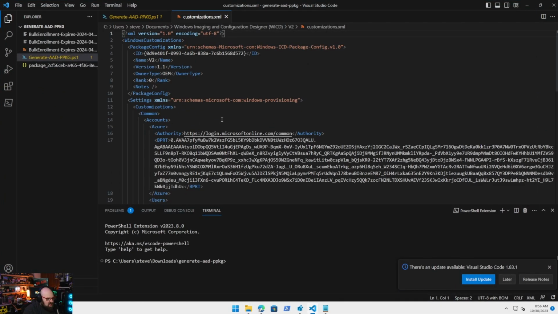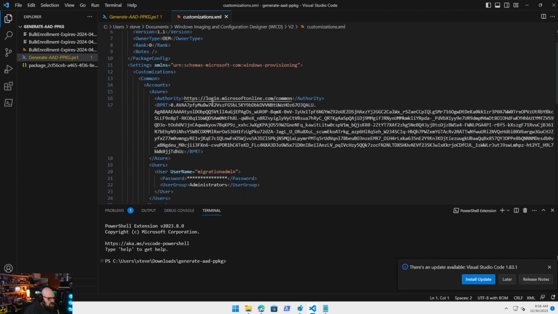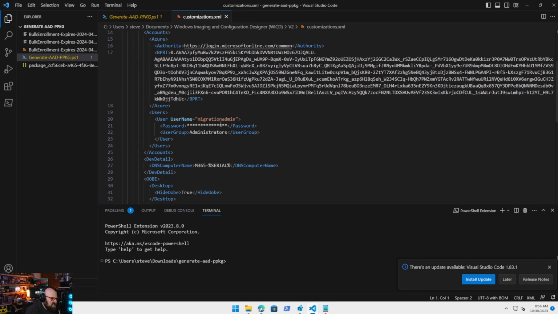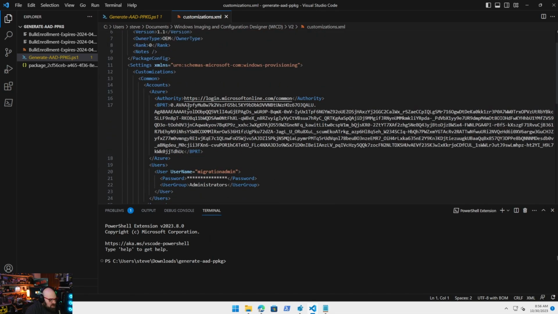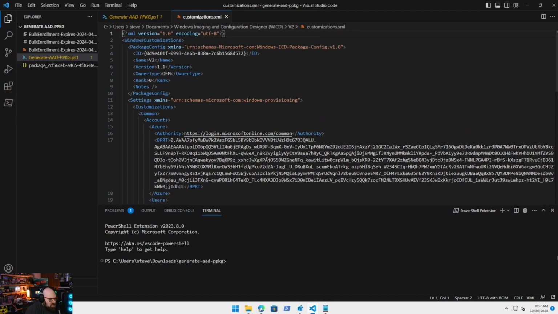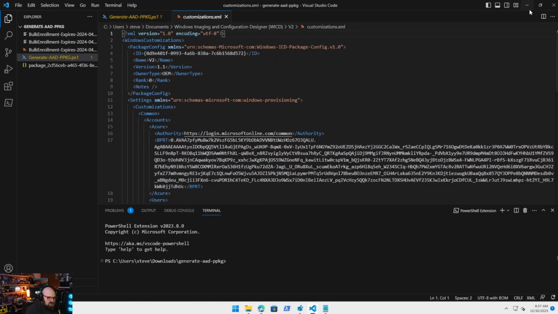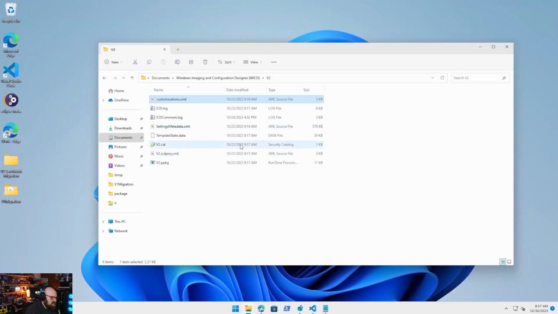So this is actually the output of what you create, right? So all the settings, which we're really not doing a lot of. We added the admin name here and the computer name, but what we're really trying to do is generate this bulk primary refresh token, and that's the whole token, right? And then put it in this XML file. And what the configuration tool is doing for us is taking the XML file and it's actually building the PPKG for us. Okay, but there's an alternate way to do this because some folks do have problems with the PPKG.